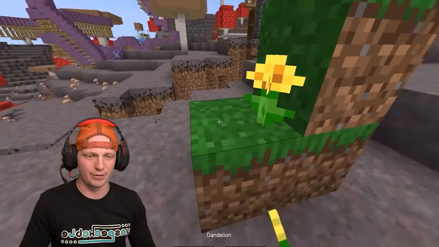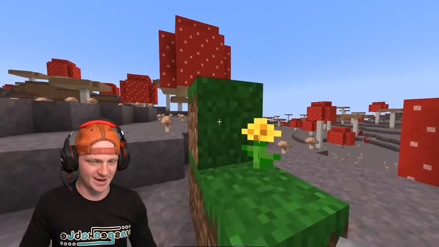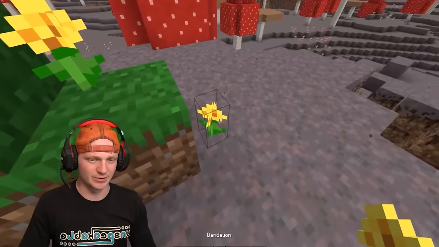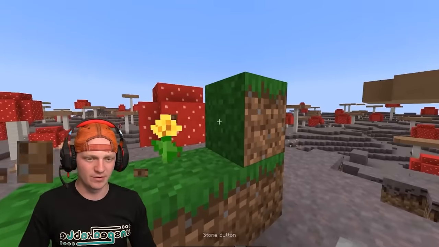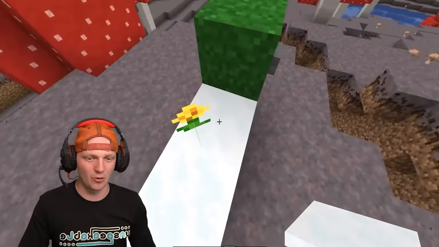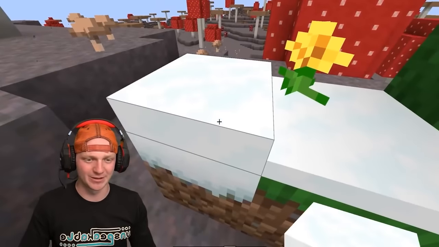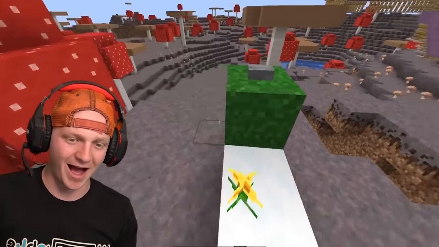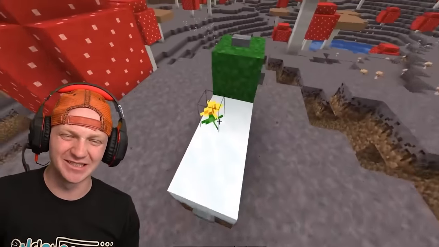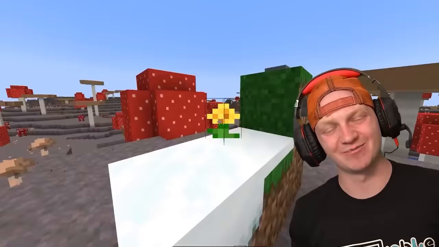So I don't, hold on. Let me try the whole button thing. So if you place a button on this one, which it does not let me place a button here. What if I try to place it on the other side? No, it does not let me place a button right there. It does not let me place snow. Oh, wait, what the heck, dude? I can't place snow on this block, but I can place it on this block. It does not let me place a button. I'm gonna say this one does not work. That one's false. Floating flowers do not exist.